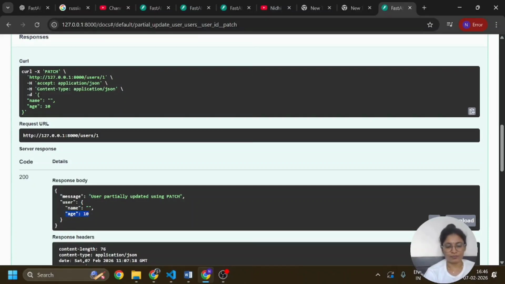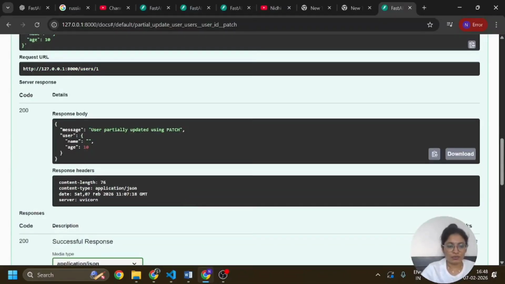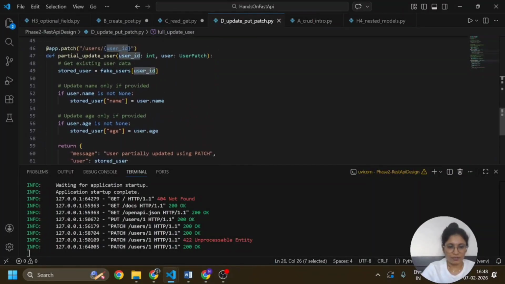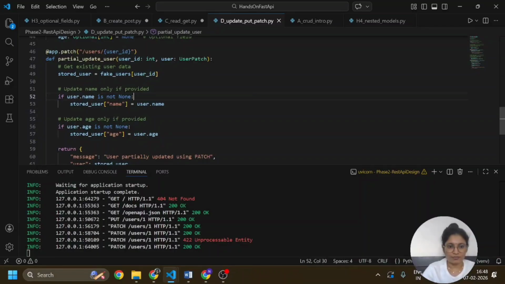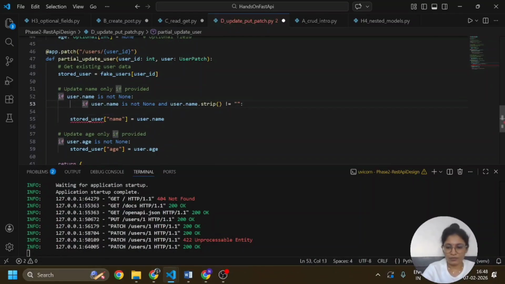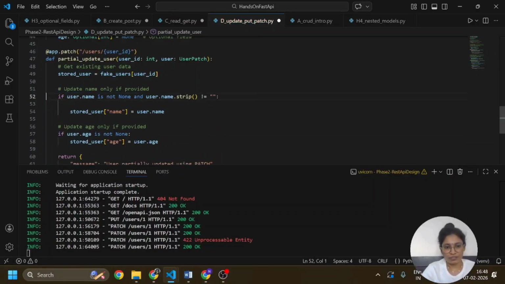So if you want to ignore this empty string, then you can update your code here. Here I'm going to update this line. This line should be user.name is not None. I'm going to remove this user.name is not None, and on user.name I'm going to use strip, not equals to empty string.